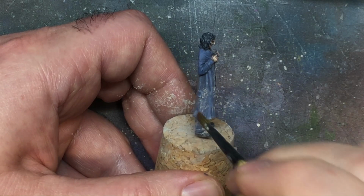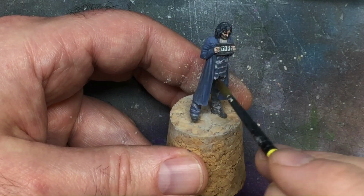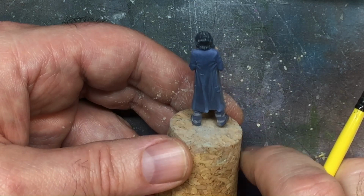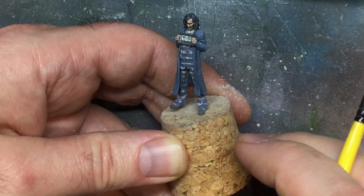I'm not going to bother with any fixer because I doubt he'll ever see the board for a game. So the chances are that I'll only pick him up now and again to take photos and things like that. So there's no need to fix the pigment on. If I was going to play, I would probably give it a sealant, like a matte varnish or something over the top, but yeah, I'll leave it as is. And if over time the pigments come off, I'll just reapply them again.